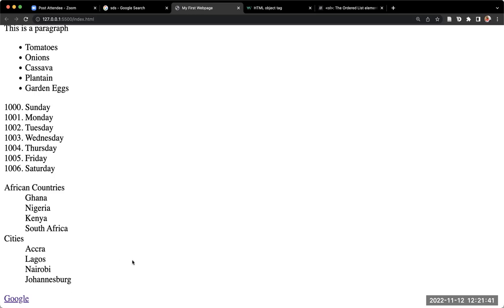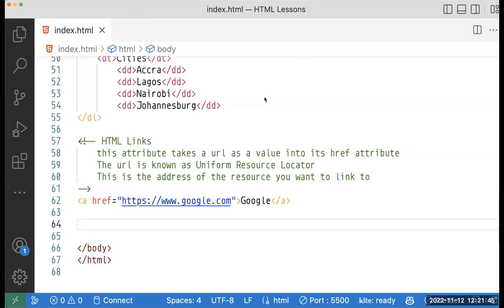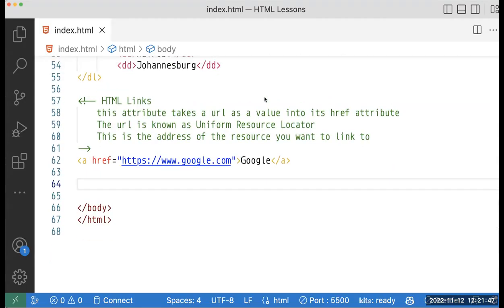Please. Okay, let me go through it again. All right. What we are talking about is HTML links. With HTML links, it takes an attribute. You will see a lot of attributes. This is an example of what an attribute is. Now this attribute takes what we call a URL, a path.